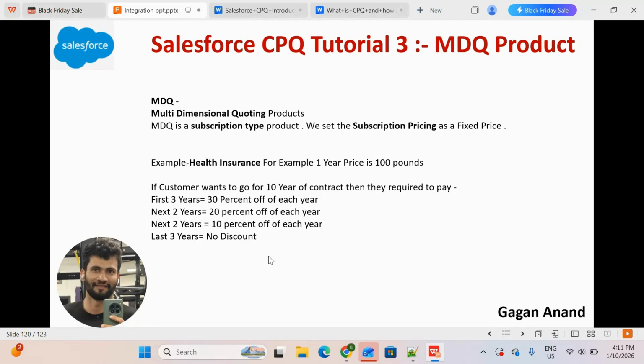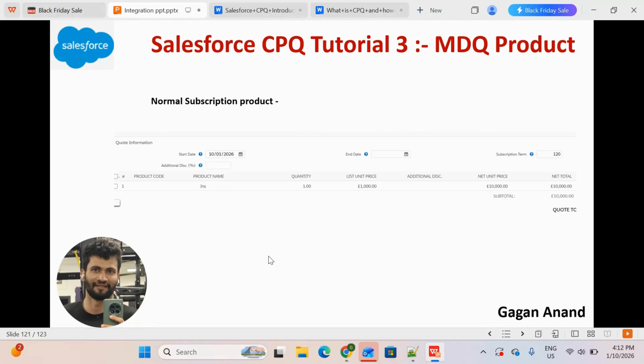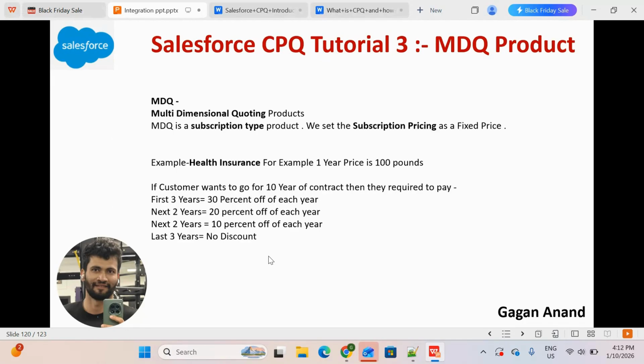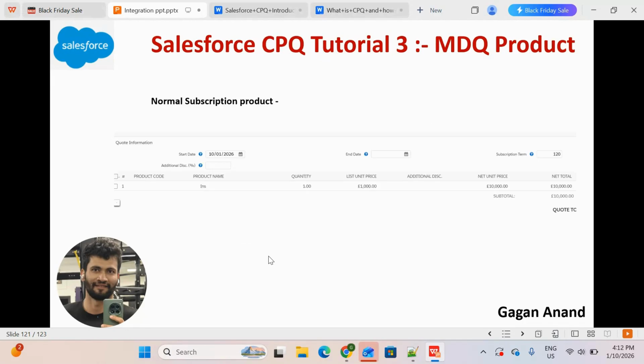If you look at a normal subscription product, I'm not talking about MDQ, just a simple subscription product where someone has to pay the price based on the subscription term, for 1 year they have to pay £1,000. If it is for 10 years, 1,000 multiplied by 10, it should be £10,000, right?